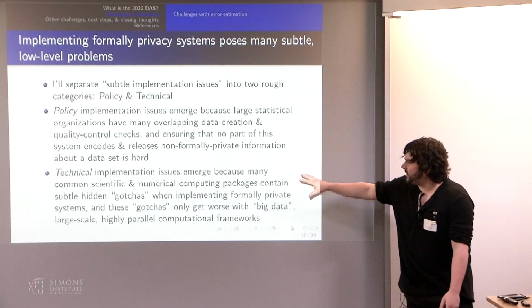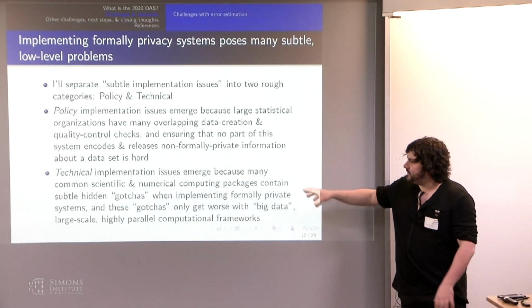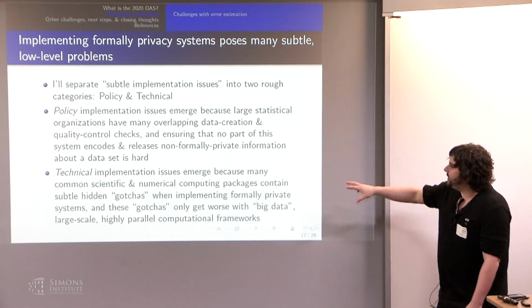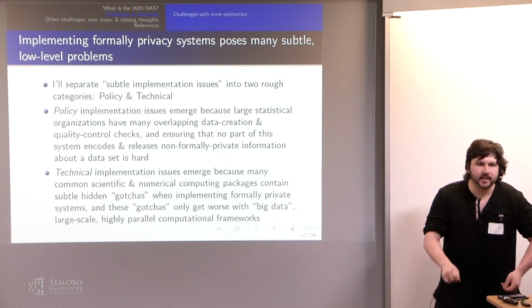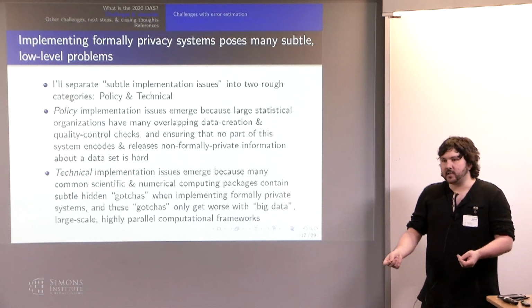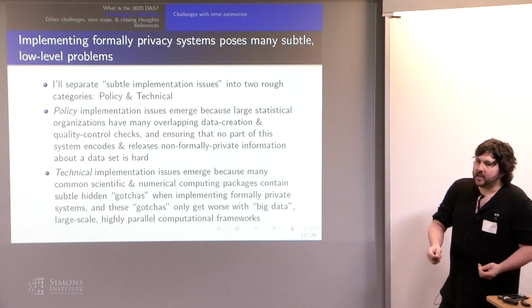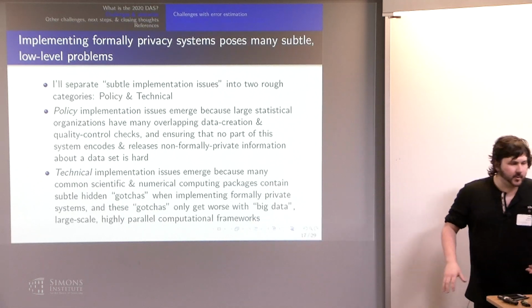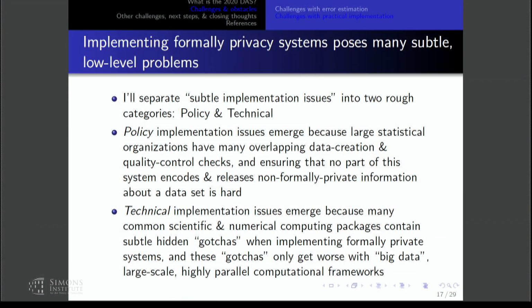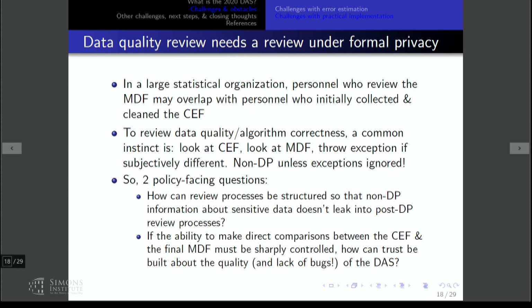A second class, which I think has actually been looked at in various ways in the literature before, is that there are often mismatches between the mathematical idealizations, the information theoretic idealizations that we tend to work with in practice when describing our DP mechanisms, and the actual implementations that we use. And so I'll talk a little bit about that as well and some low-level issues we encountered. And I don't think I'll answer how to fix all of those problems, but hopefully just call more attention to them.